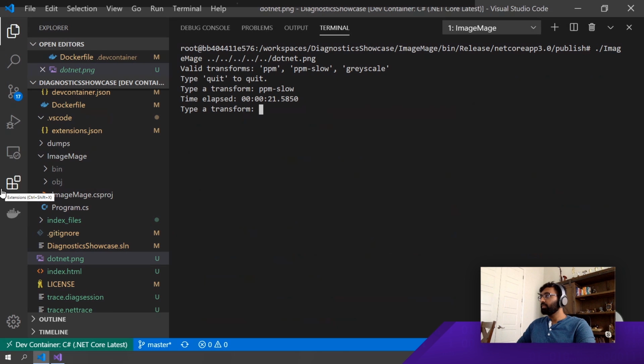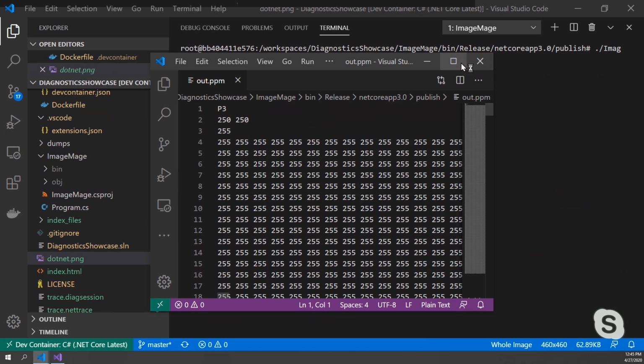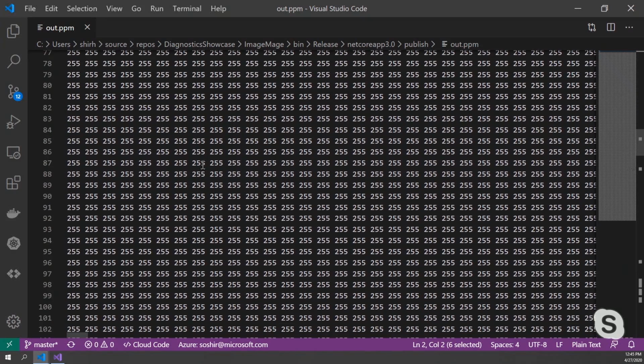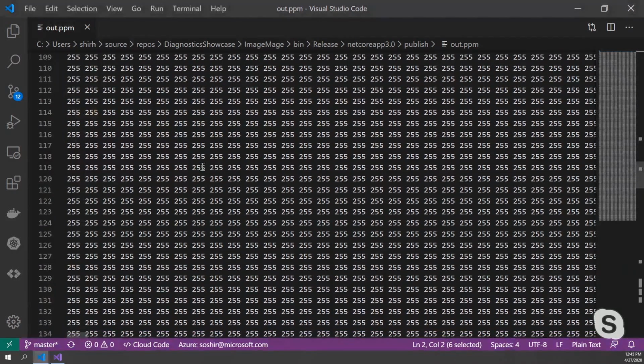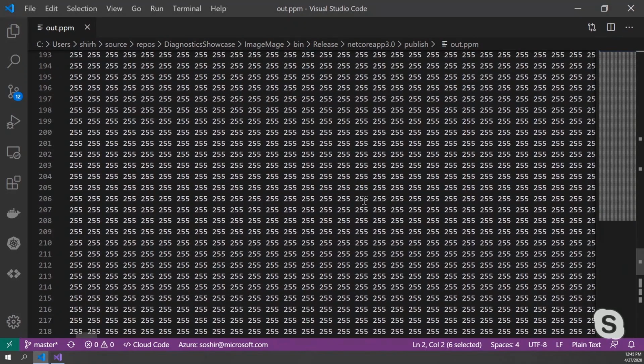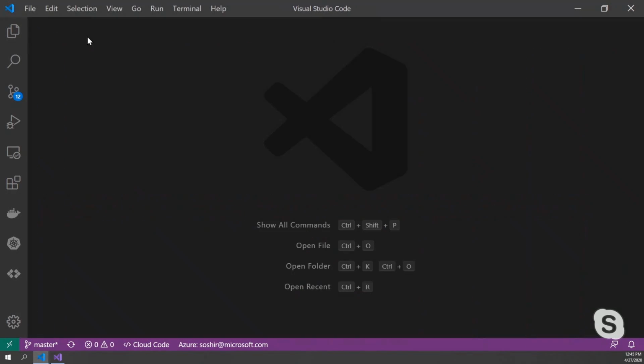Okay, makes sense. So now that ran. Okay, so that took 21 seconds. Yeah, and so it produced this file, which I'm going to try and open. Okay, so you see this? It's just the format, then the metadata is the size, and this is literally every pixel. You're only seeing a bunch of 255s because we're seeing the exterior of the image right now. But yeah, this is what the format looks like. It's just simple, pixel after pixel in a textual format, right?